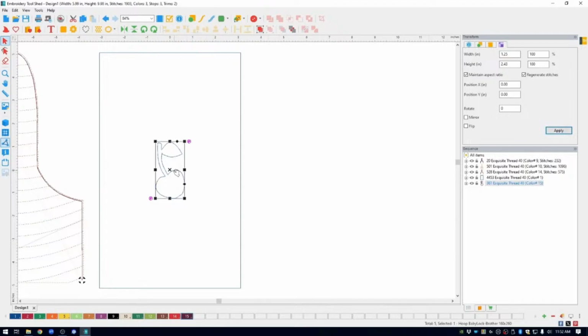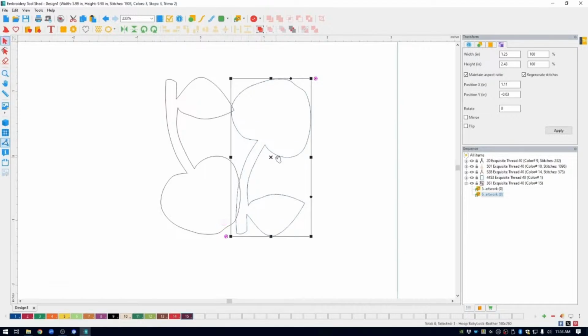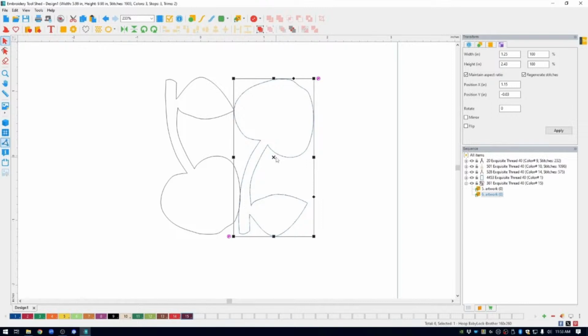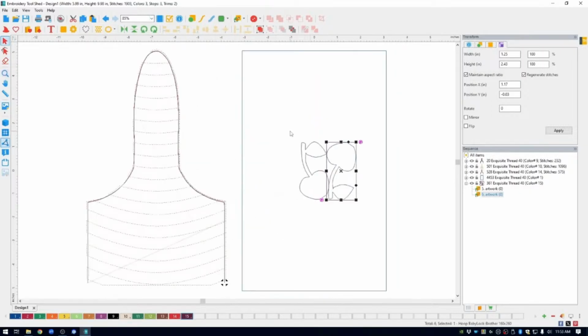So to add a little bit of interest to my quilting, I took the cherry and I copied it, pasted it, and flipped it. Now I'm going to move it over just so these two pieces kiss. And let's zoom in a little bit here. I'm just going to take the one that I flipped and move it over by holding down the control key and the arrow right and get them just so they're touching, just kissing. And now let's zoom back out.